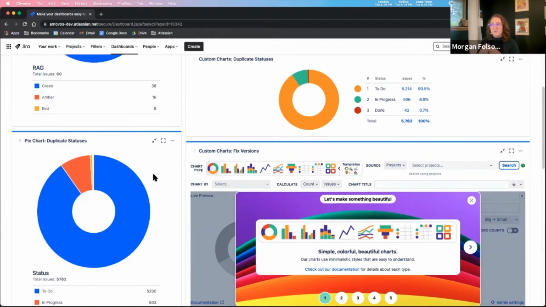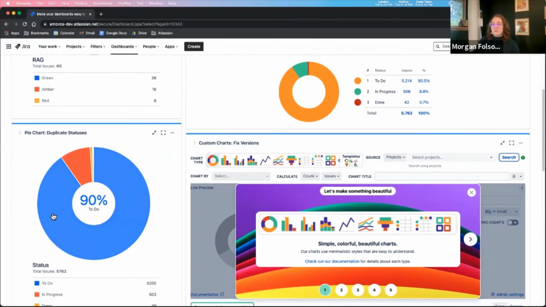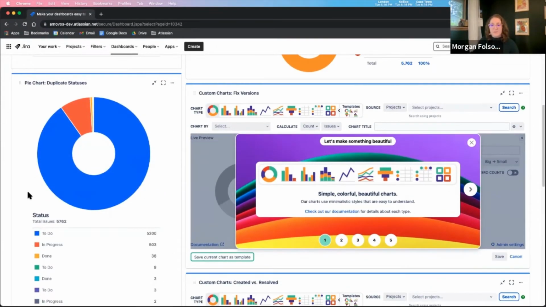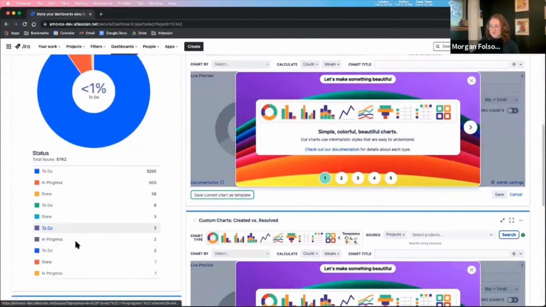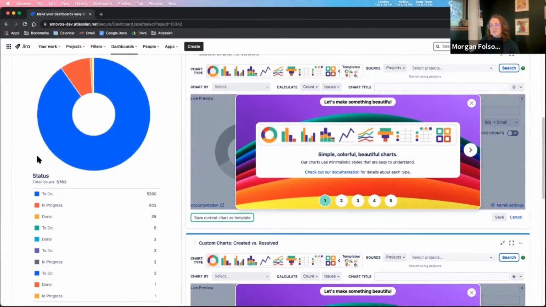If you can try to combine them in your reporting, custom charts will do it for you, but there's ways you can always build like, pretty complex filters on the back end that maybe exclude these guys. Maybe you don't care. Or in this case, if I wanted to try to pull these together and I really just have to do in progress and done, I can use status category, which groups statuses by their category, as you might have guessed, but allows you to have that kind of multiple status grouping. It'll automate it a little bit for you, but doesn't always help, right?